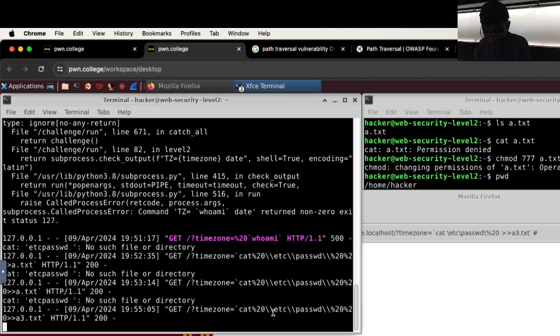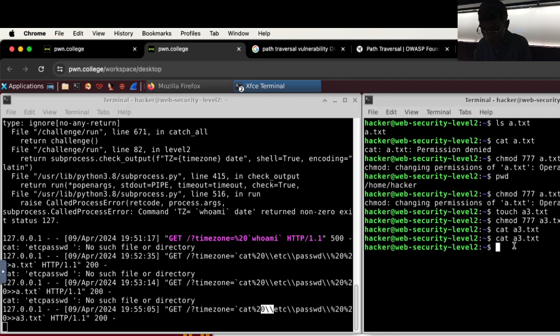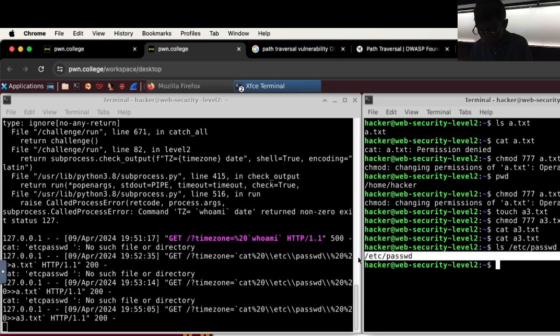It shows here cat space two hyphens, password.